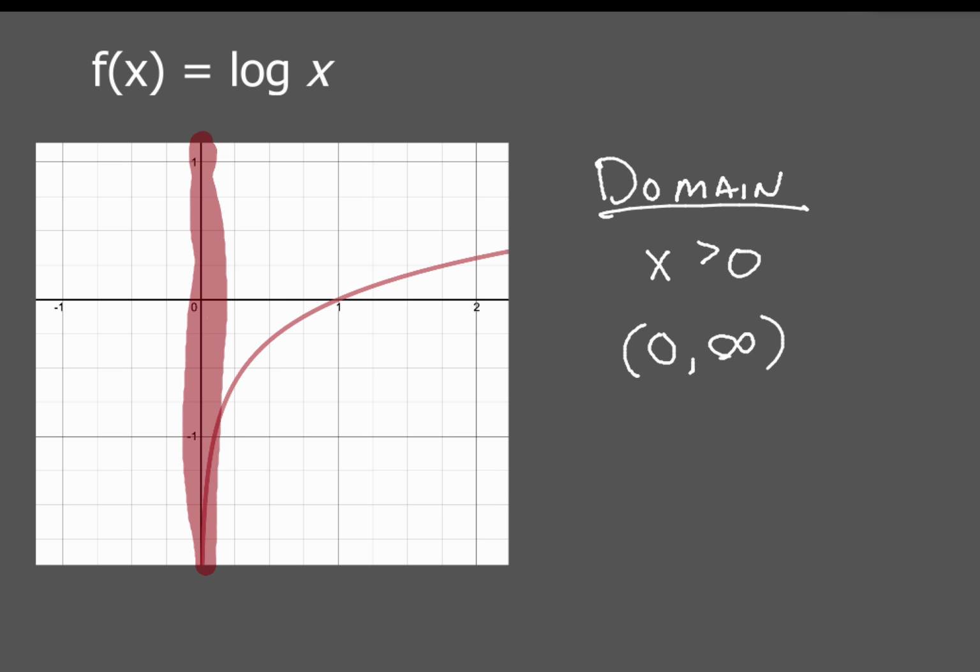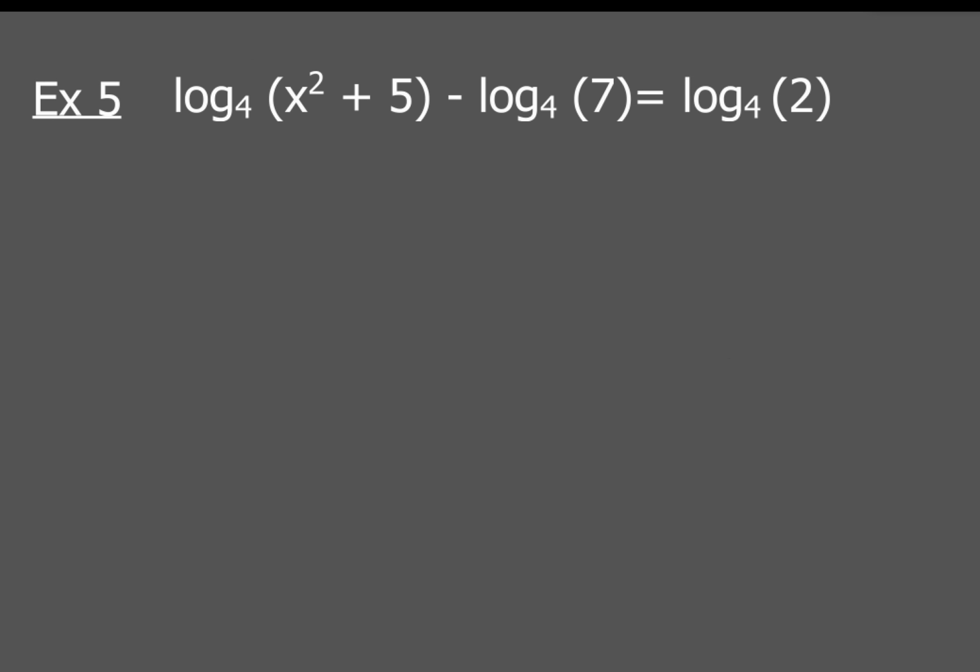So let's continue on. We've already done 4 other examples in a previous video, but this is a second type, so we're going to go along with the same idea here. Check this out: log base 4, and log base 4. All of these have the same base. So we're going to use some log properties here for this example, and we're going to take these first two right here.